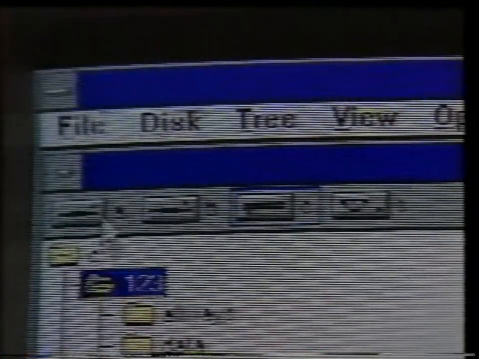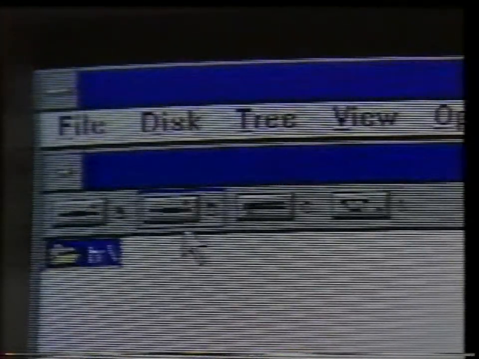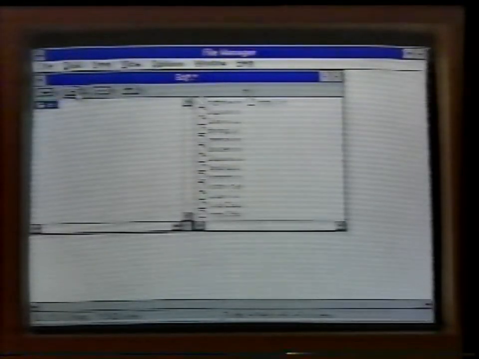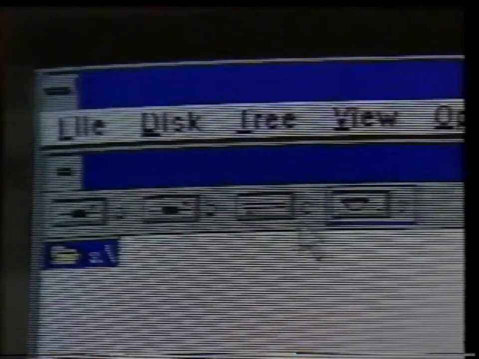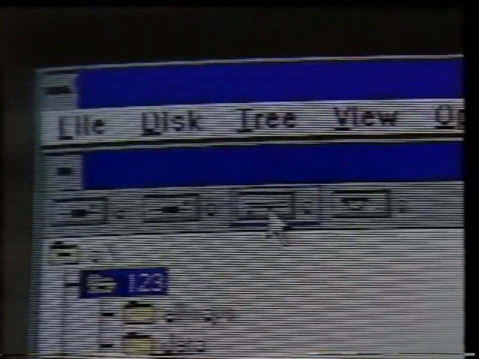To change disk drives, simply point and click on the A or B drive buttons. You must have a diskette in the A or B drive before selection of these icons. If you are operating on a network, you can point and click on that button as well. In this presentation, we do not have our computer on a network, so those related commands will not apply. To change directories, point and double-click on the desired choice.